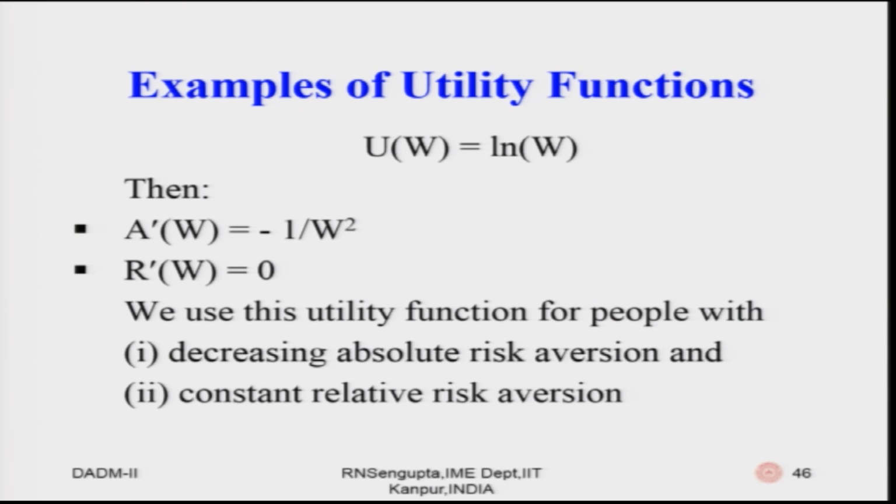So, we can immediately comment on this type of utility function. That means, if we have this information, that it has the decreasing absolute risk aversion property and the constant relative risk aversion property, you can comment that this is a logarithmic utility function. So, similarly, now you should draw the graph. Before that, we will put the values in the Excel sheet, following the same procedure as we have done for the quadratic utility function.